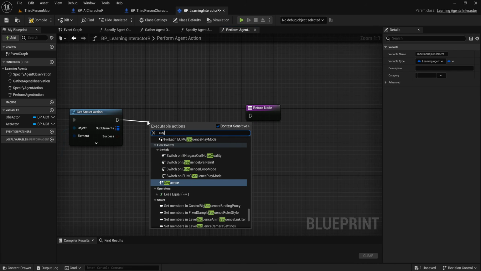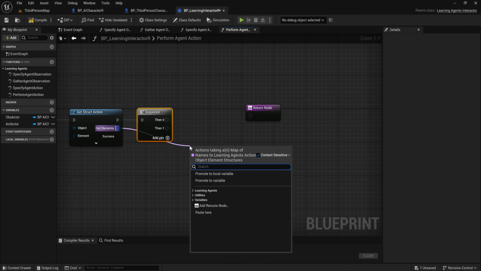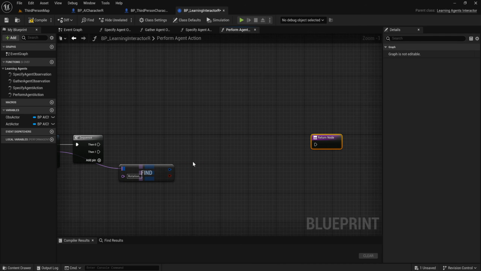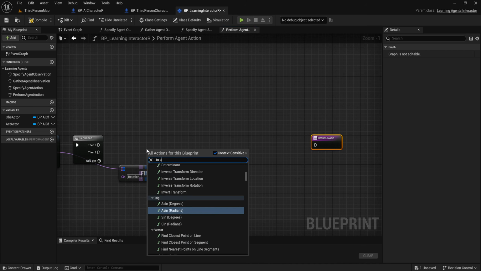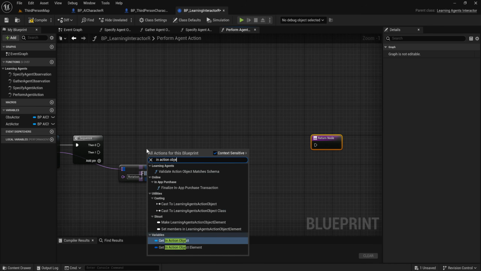And create a sequence. From this out element, we find rotation, and get in action objects.